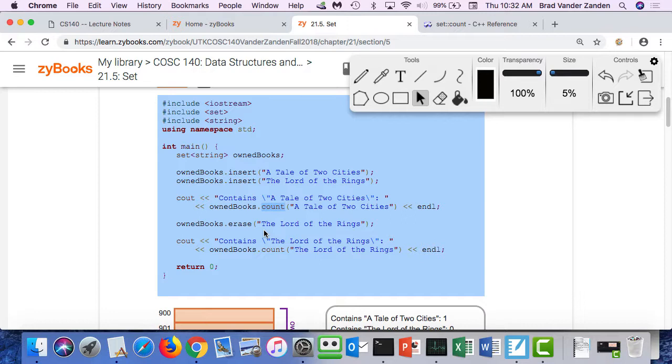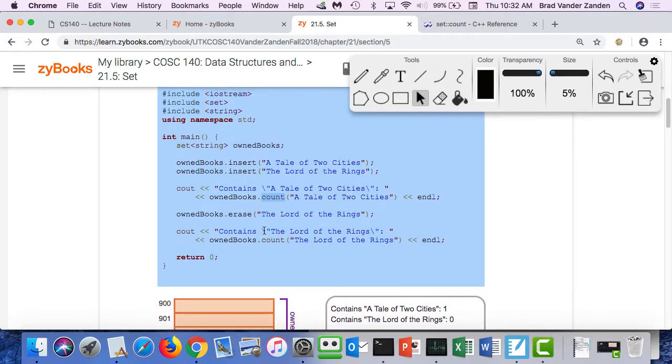Yes, so we're going to talk about multisets, which store duplicate keys, and in that case, count would be valuable because it would return the number of times that key occurred in the set. So if we allowed multiple voting, so you vote multiple times, and every time you vote we recorded that, we would use a multiset, and then the count could give us a good count on the number of times you voted. Okay?